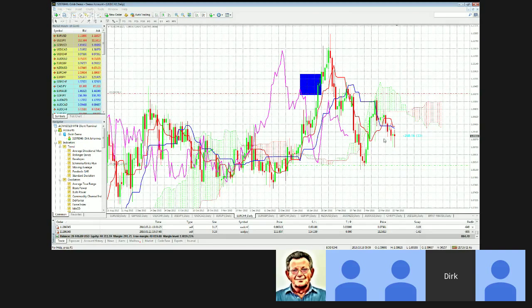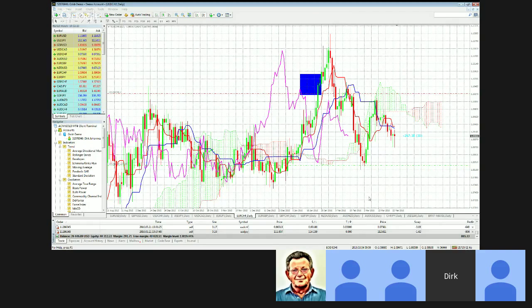Like I said, if we get the Tenkan Kujin-Ten cross happening, we just need to see where the Chiku's going to be. If the Chiku's still not in a favorable position, I'd rather wait for the Chiku break to happen, in other words, Chiku breaking the price. So for this one, we're in the trade. We can't ratchet. This one we don't do anything. We leave it. We let it be.